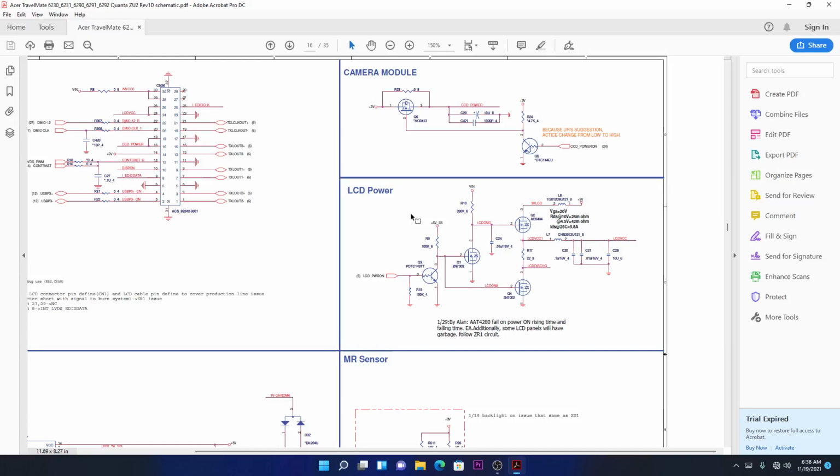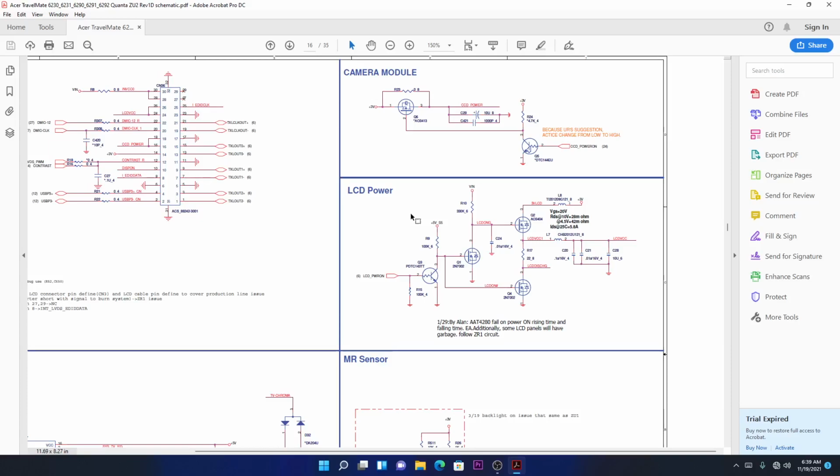The screen needs power before you can get data and some other things. You will have the LCD power when you are having a backlight problem. That's why you will see the information on the screen, but the backlight is missing, because LCD power and backlight power are totally two different things.